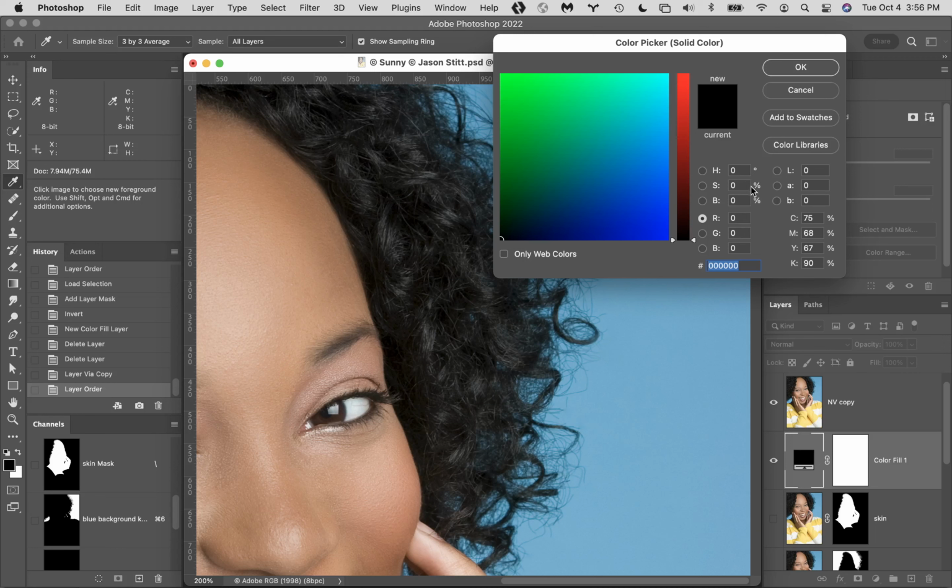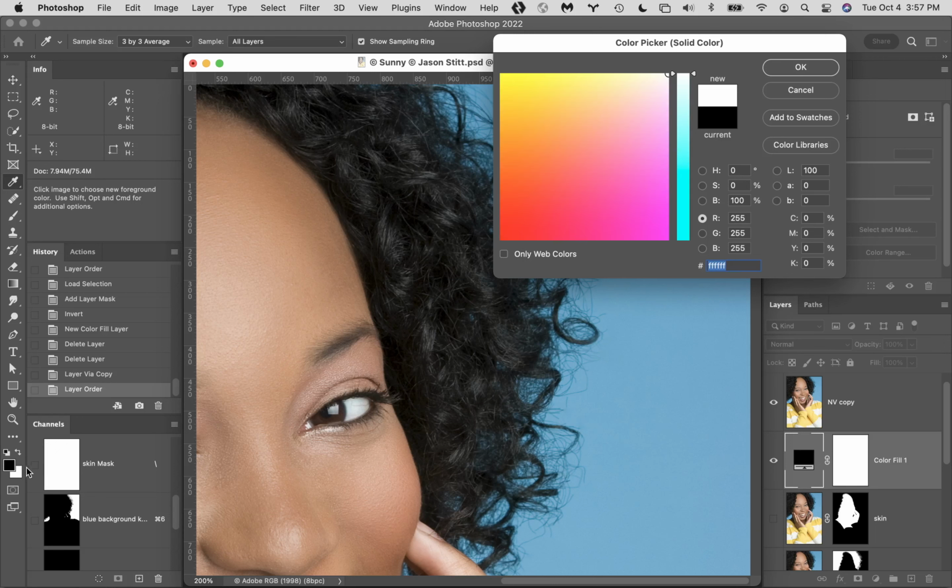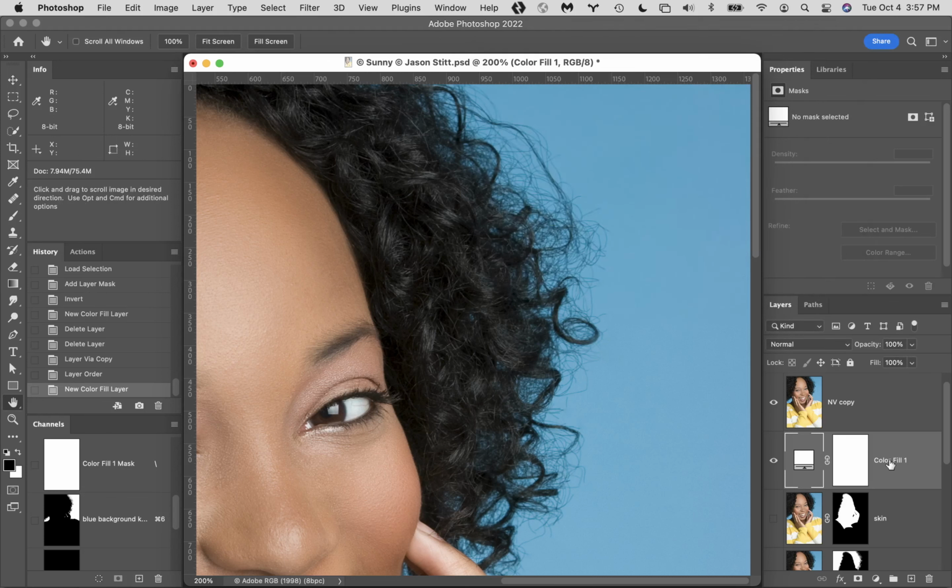We good? The dialog opens up. You can type in 255 red, 255 green, 255 blue, or use the eyedropper to come over and select. If one of your foreground colors is either white or black, you can simply go over there and select it and say OK. So now I've got a white background with a copy of the Virgin on top, and it looks just like the original image does. Everybody good on this?